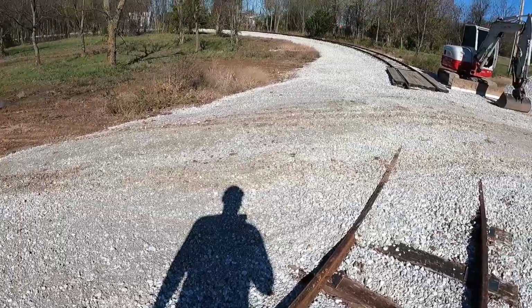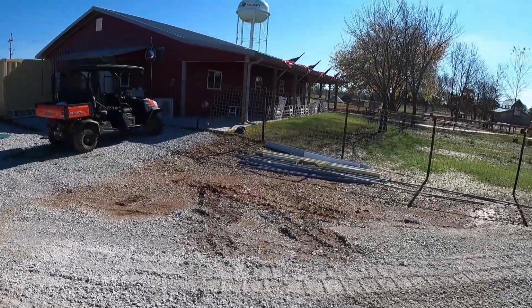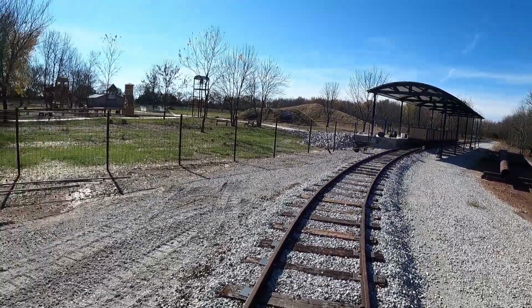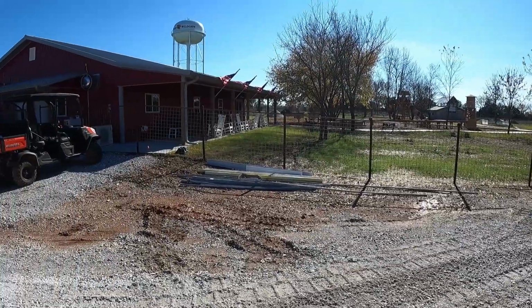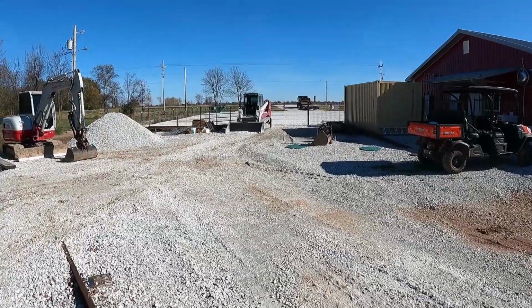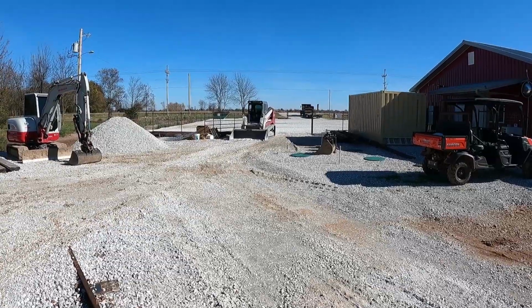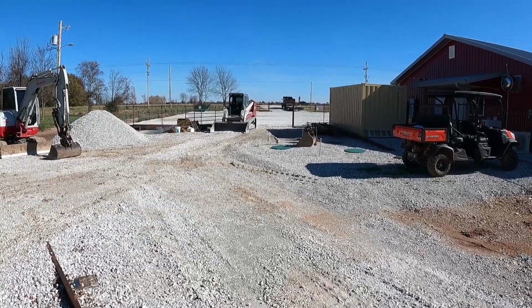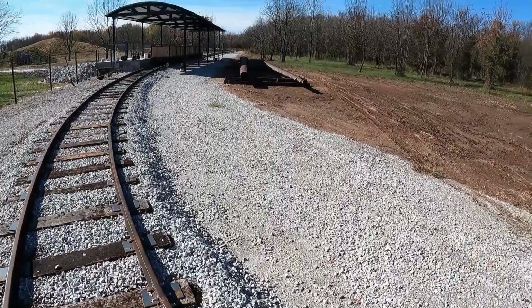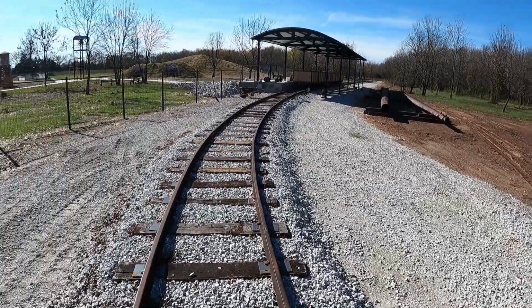And once I get this cleaned up, I got a pile of screenings way over there that I got to get moved around, and we're going to finish the walkway around Prairie Hills. A little bit of dirt to spread on the drive that I dug out. And then I believe some touching up where the state came through in the ditch and mowed and drove their tractors right through the fresh dirt up there in the front and left some ruts. But that's pretty much it for me for right now down here. I'll have to come back and dig a hole to set that pole for the flagpole.